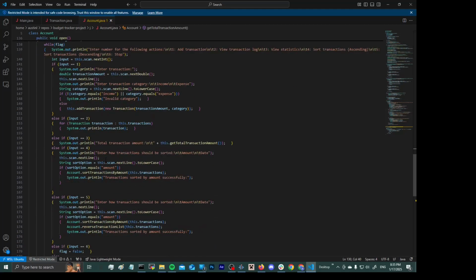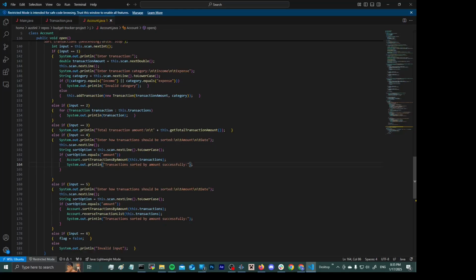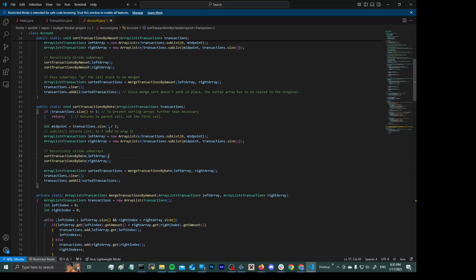And then this is the sorting. So this was actually a little bit weird because merge sort is not in place. In place means that it will return the original array. I mean, like permute the original array. But merge sort doesn't do that. It needs space in memory for another array.